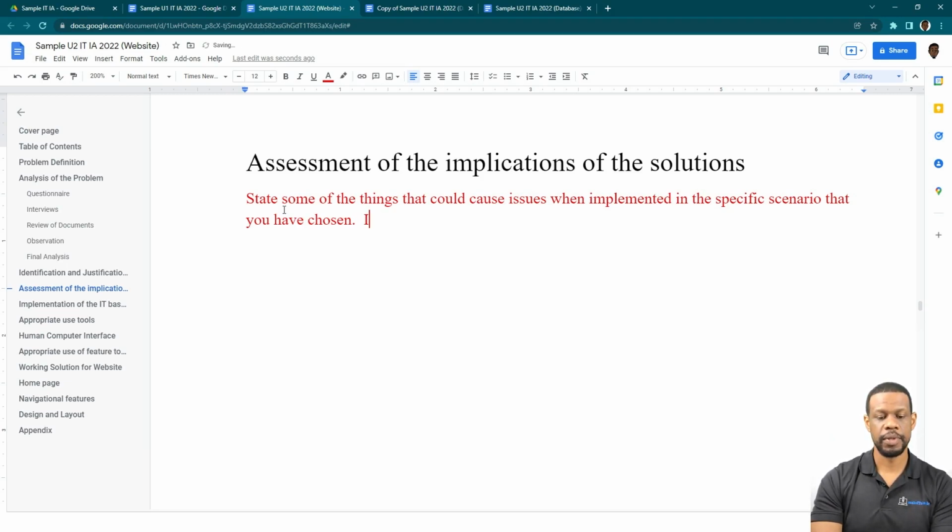So as I said, it may help to look at your justification from Unit 1, because, well, they are closely aligned, right?